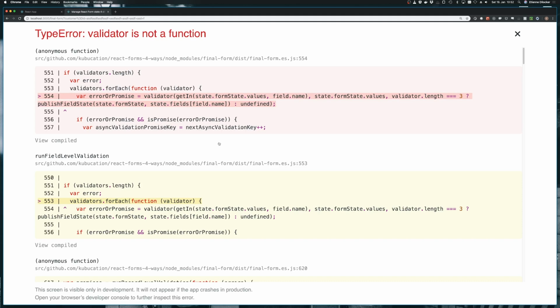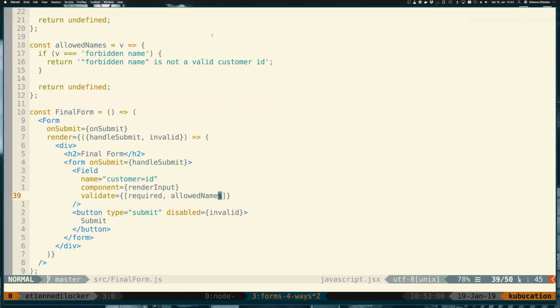So if you just look at the code here, this can be a bit cryptic, but actually if you take this message literal, it is a very good hint of what is going wrong. Validator is not a function, which is entirely correct because we passed in an array, and an array is not a function. So there doesn't seem to be any magic to just pass in many validators at a time. However, combining validators is actually something that's super simple. And in fact, it might be good to be in control of it because you could do all kinds of different things. You could only show one error message. You could concatenate your error message, all these kind of things.